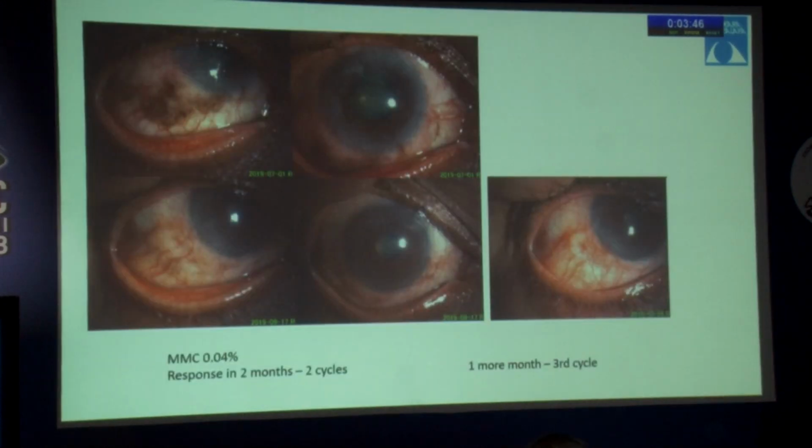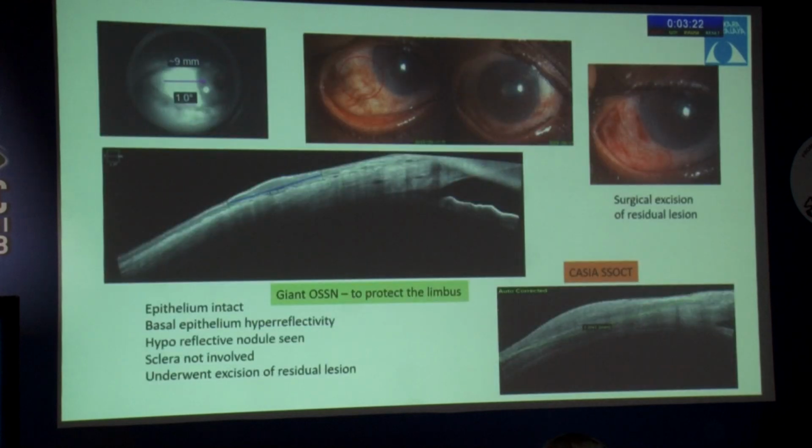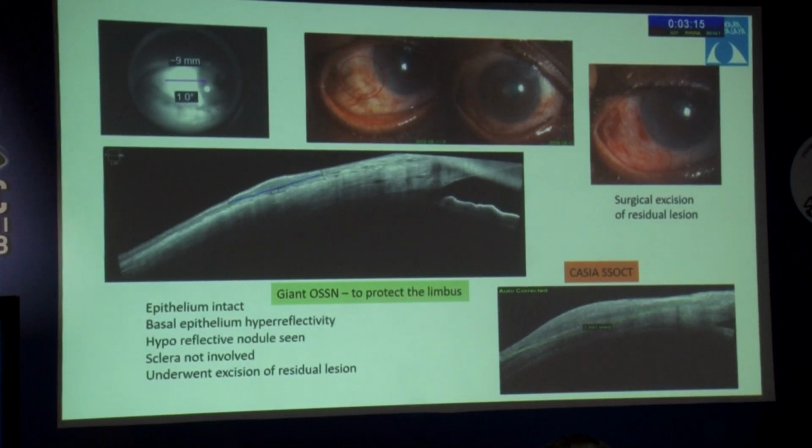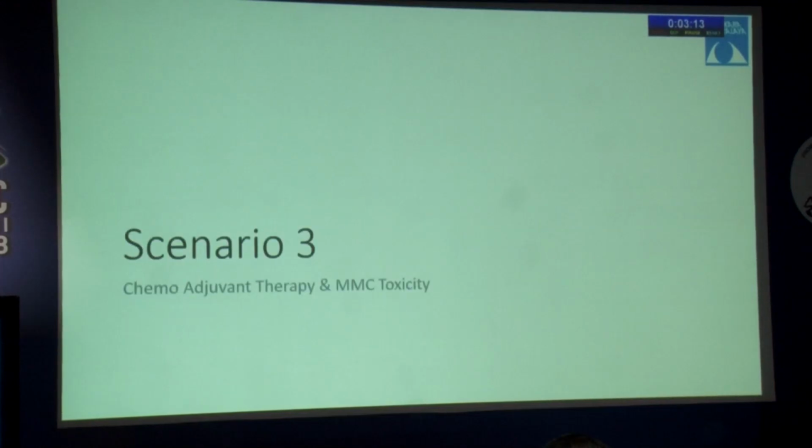This is the second scenario where we will briefly touch upon the chemo reduction aspect, where when you have a very large lesion which is involving a significant amount of the limbus and you don't want to end up with a limbal deficiency following surgical excision, then what is usually done is you treat them using topical therapy, chemo reduce the lesion, and then for whatever residual lesion is left behind, you go ahead with a surgical excision. So this is basically what constitutes chemo reduction or immunoreduction in these eyes.